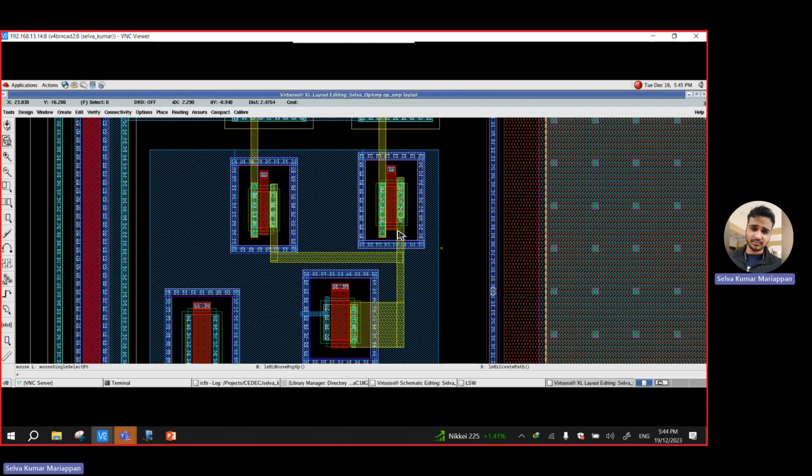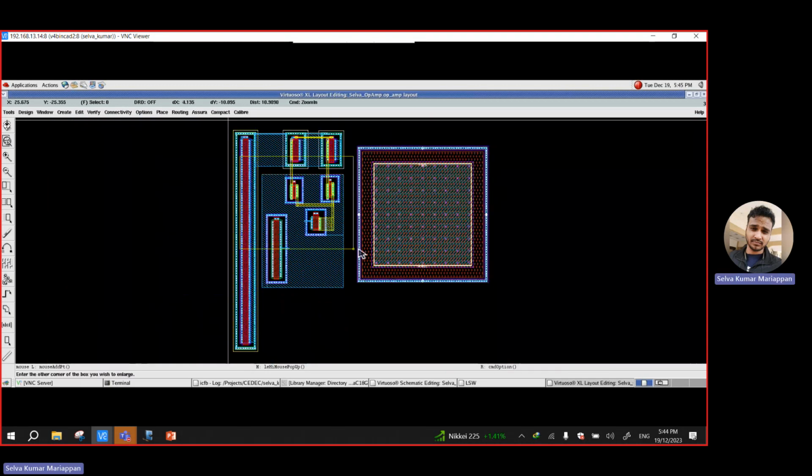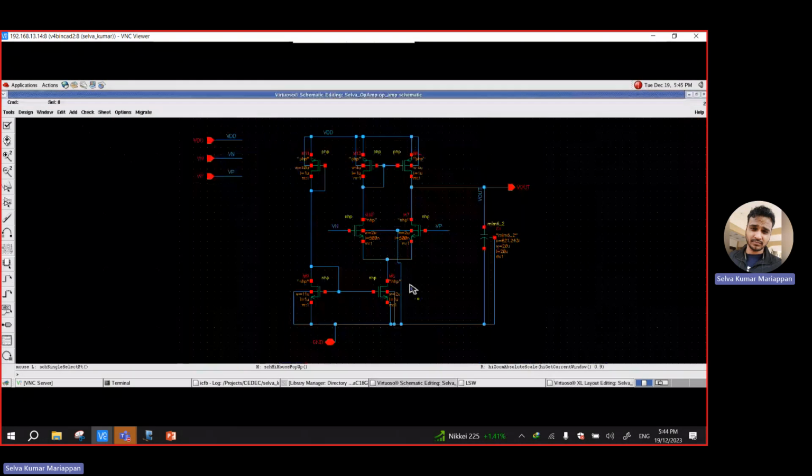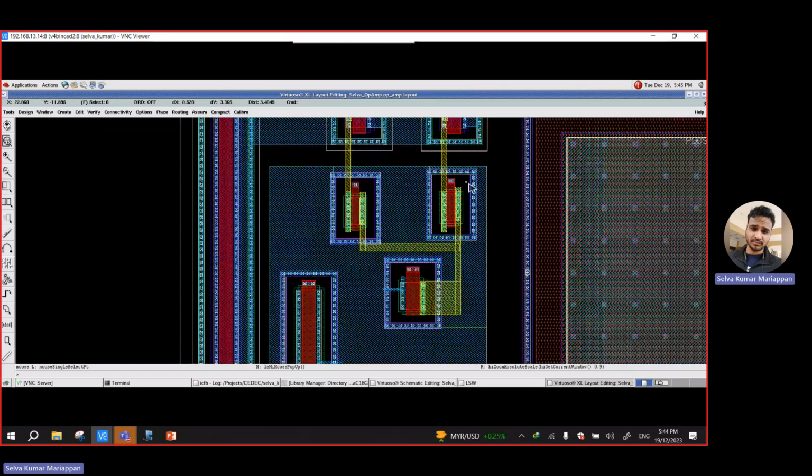Okay, so now what about the gates? I have one gate here, gate here, gate here, gate here. So where do I connect that? Check in the schematic. This gate and this gate are our input and output. So what we do, we just pull them out in order for us to supply your pins. How do you do that? We have metal 2 and metal 1 there, so what we can do is try to pull it out on metal 3.